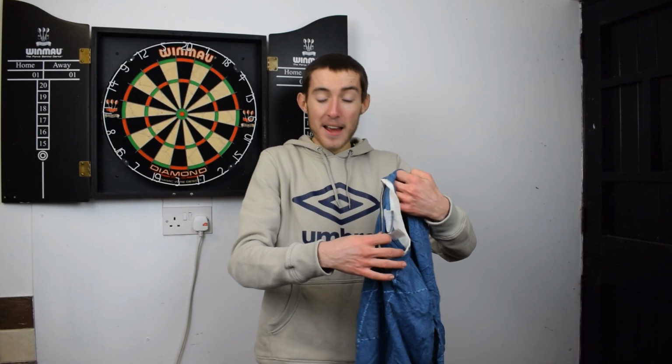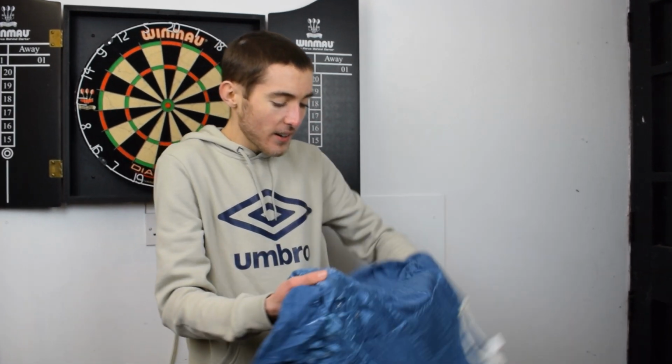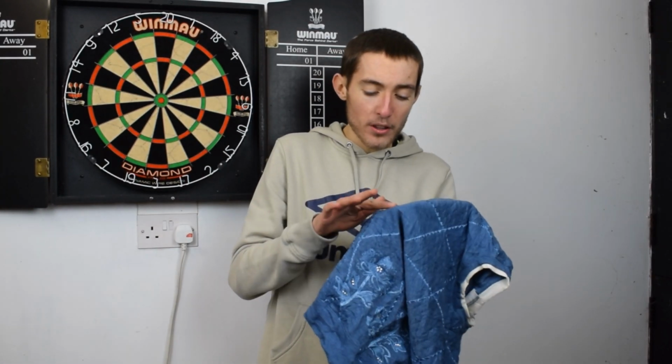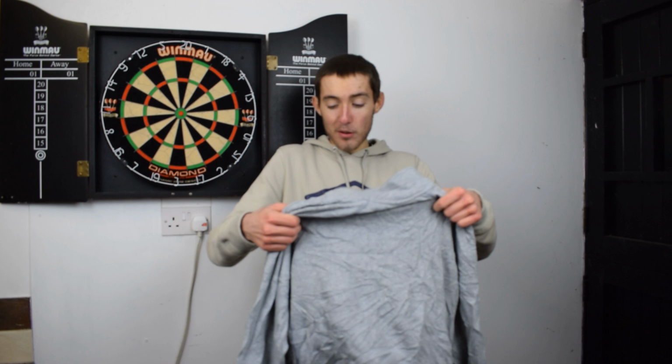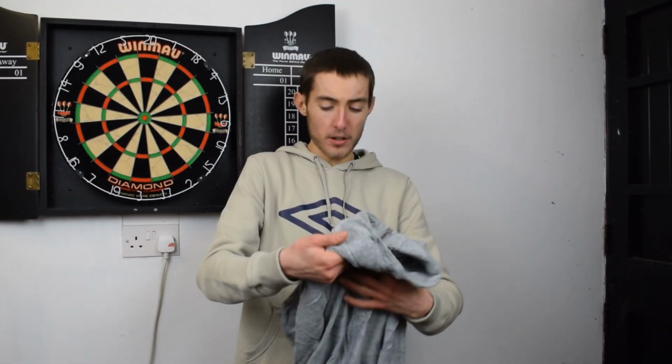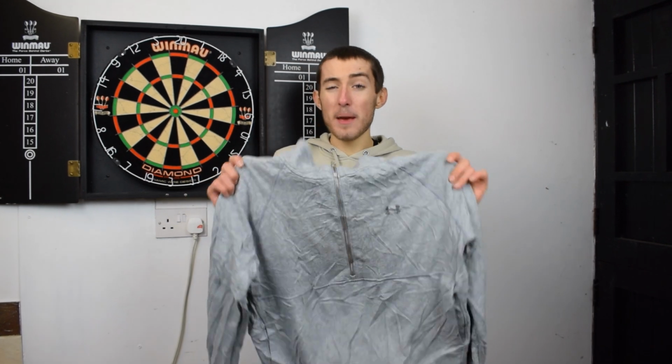Another two-tone neck back to back. Not a Morning Sun one again, but it's another really nice one. It's been killed by the fat mark on the front. A bit disappointing by that, but it is a really nice design. Got like a floral kind of design on it. An Under Armour jumper, I think. Oh my God. Looks like someone's been doing belly slides in this Under Armour quarter zip. I think it will still sell if them marks come out.